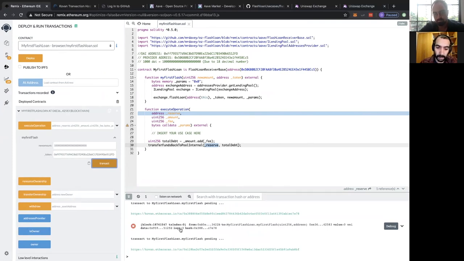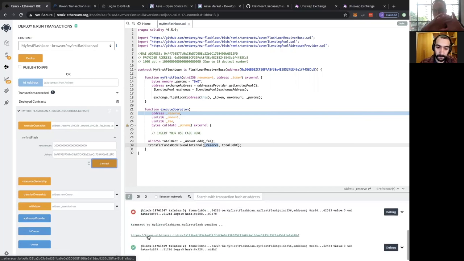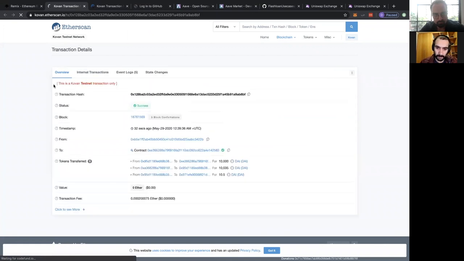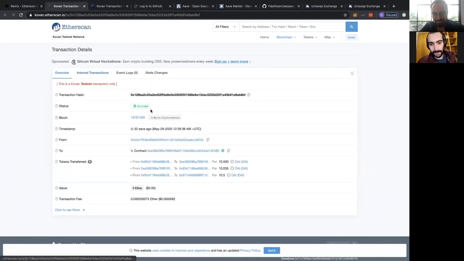Yeah, and now we basically talk to the contract. The contract gets this whole pile of money, and in the time that we have that money, we can do with it whatever we want to do. But in this example, we just take it, we pay it back, and we pay the fee to Aave to thank them for us using their reserve pool. Yeah, that's basically it. And it works. Yeah, nice guys.